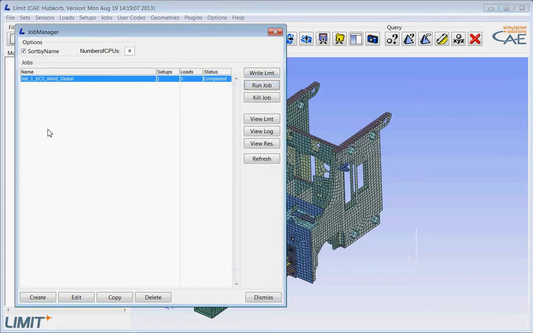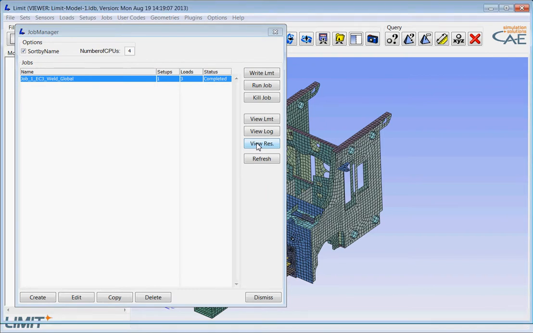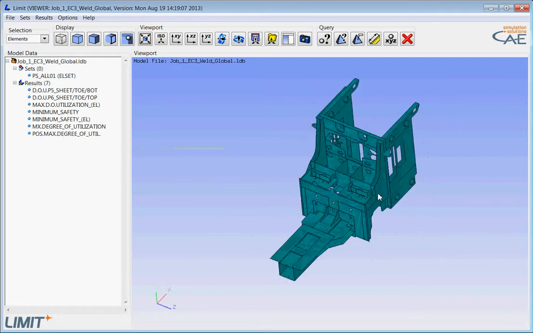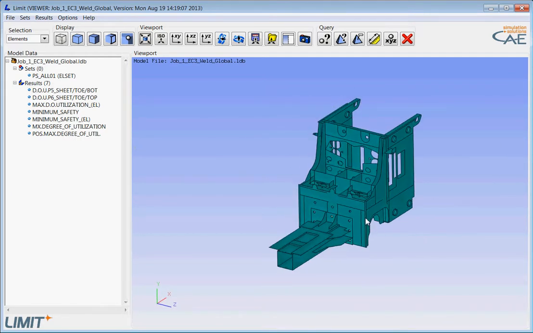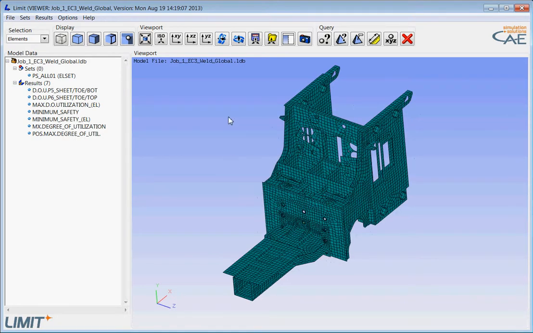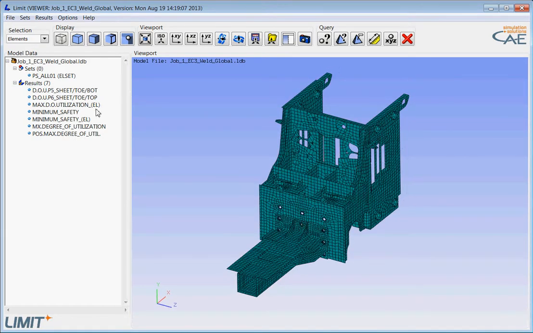Now here I can mark my job, and when I push the view result button, the viewer module opens, and we can go into the post-processing. Now this is very similar to the Limit GUI, and you can see the structure in the viewport, and you have a list of results.